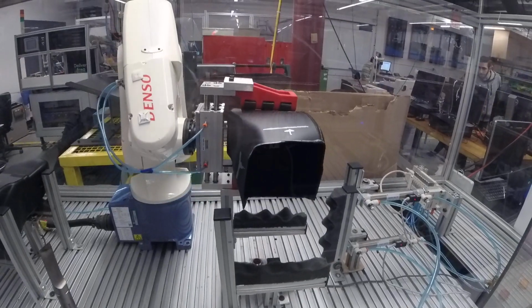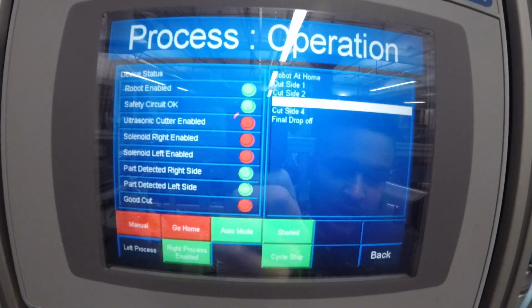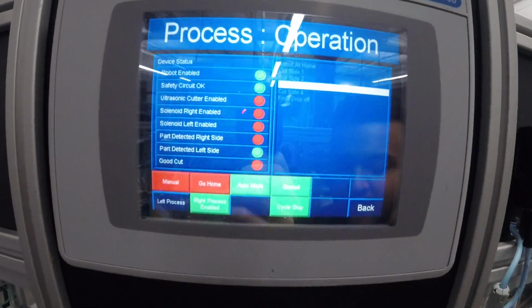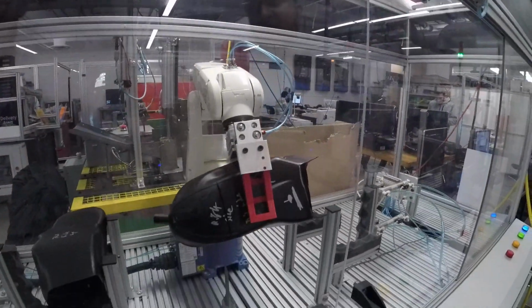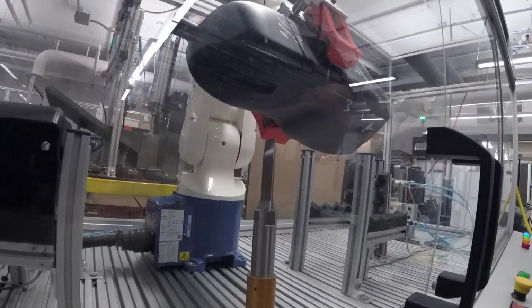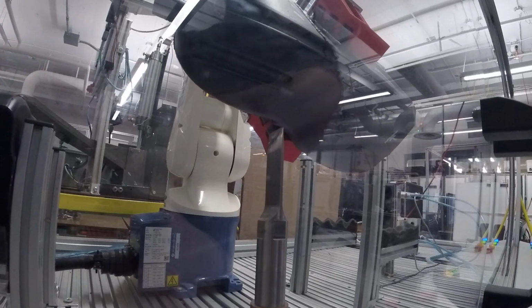Right now, if you look at the HMI screen, it says we're on side 3 because this is the 3rd side. We had to program it like this because we're not able to maneuver the robot, because of the size of it, all the way around at once. So we did it side by side using a 4-bit signal using the robot's I/O.